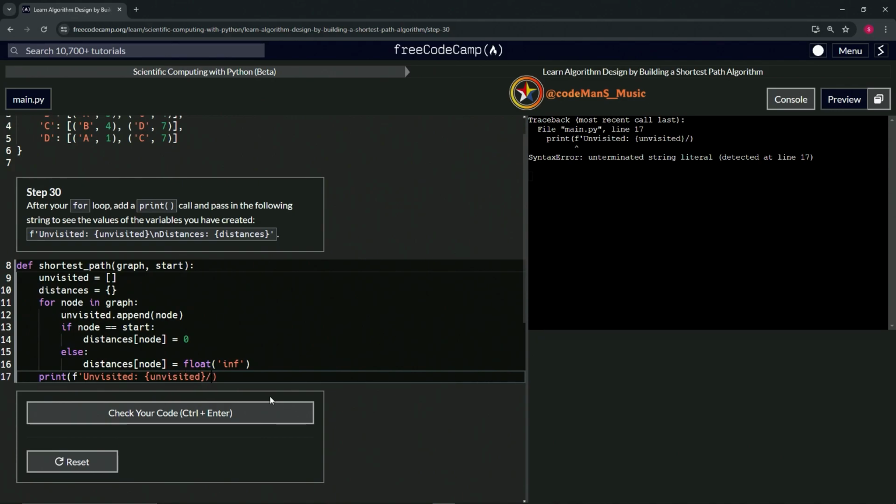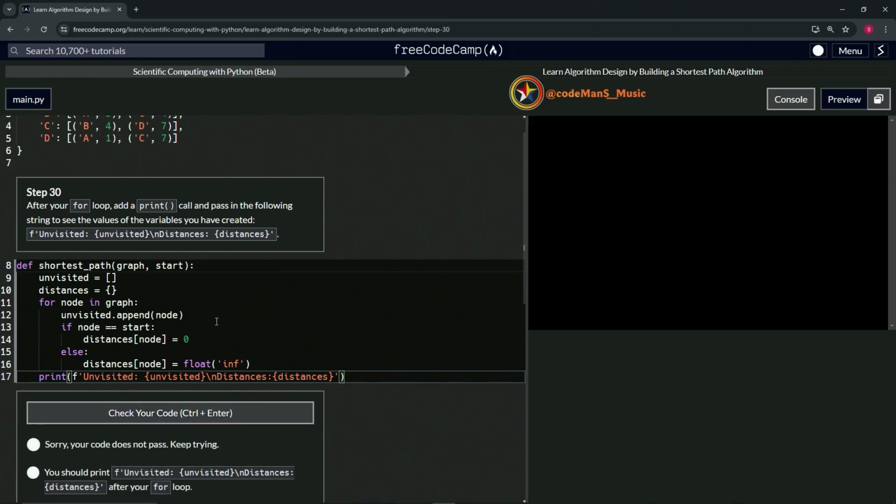And then a line break. I don't remember what the in was actually for. So distances. Let's finish this and then we'll say distance. Oh, and then cap it off with a single quote.